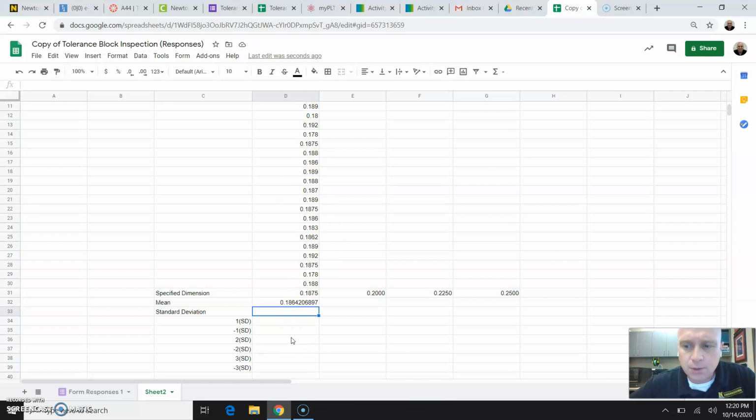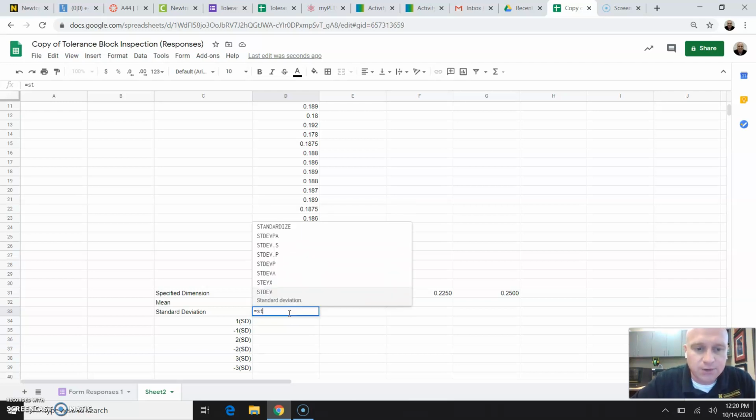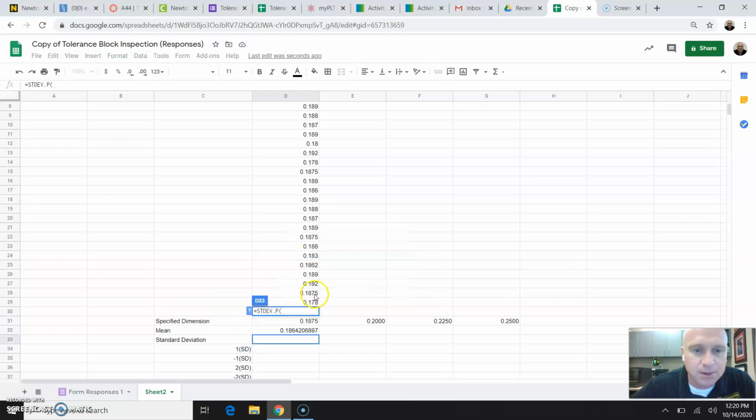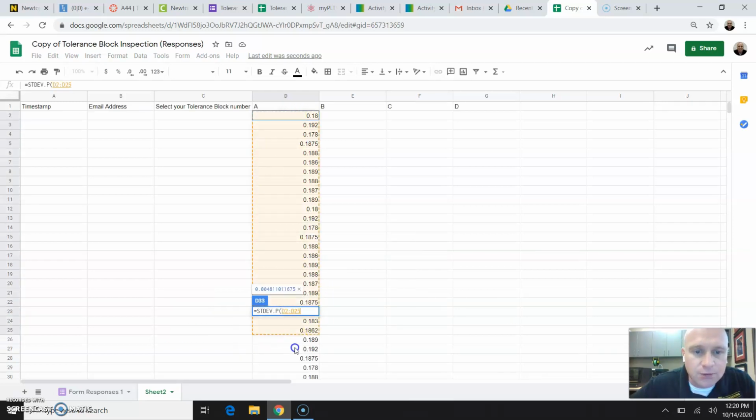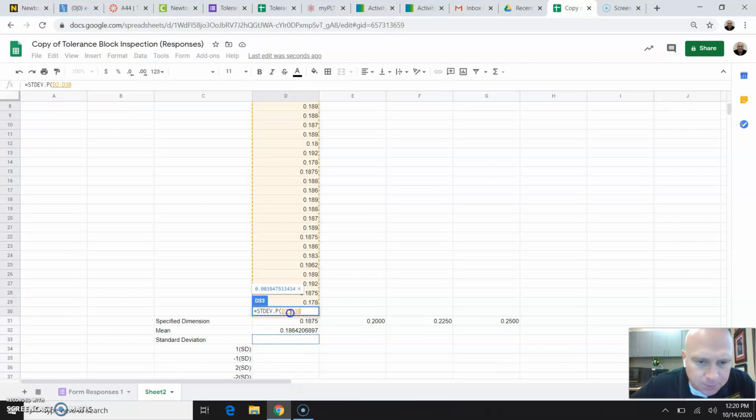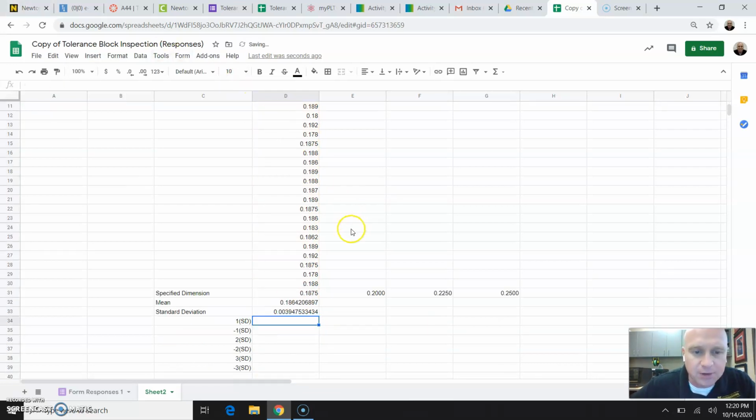The next metric we're going to be looking at is standard deviation. And so standard deviation is going to be a measure of variance, or how different the numbers are that we're going to look at. And so I'm going to say equals again, and I'm going to go ahead and start to type in standard deviation, and I can see that I have my options pop up, and we're going to do standard deviation for an entire population for this. I'll select all of my data again, close my parenthesis, and there's my standard deviation.